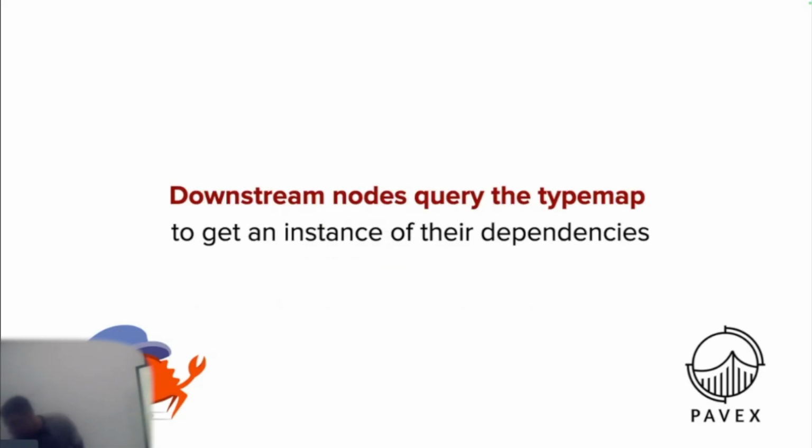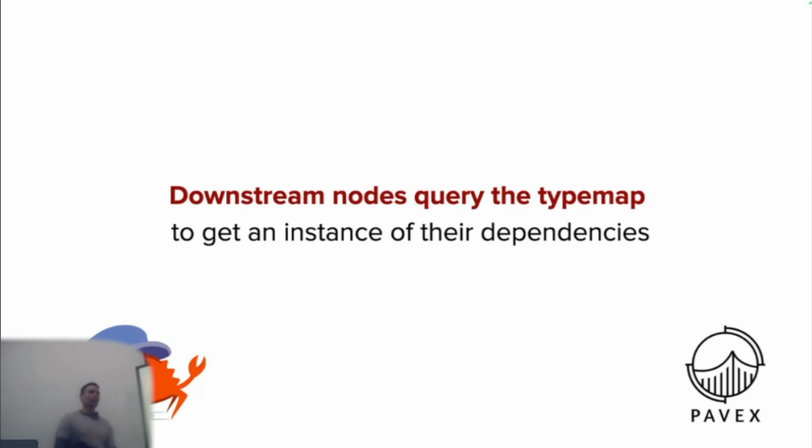Before, all the relationships were actually tracked through the type system. Now, instead, rather than asking for things as parameters, the upstream nodes are inserting into the type map, and then downstream nodes query the type map at runtime to retrieve the values that they need. Going back to that session example, if you need the session state to extract the user ID, what that means is that in your extractor, you're going to call parts.extensions.get session. Now, if you were careful to actually register a middleware or a component upstream that creates the session, that works. If you forgot, that fails.